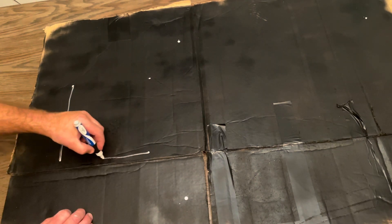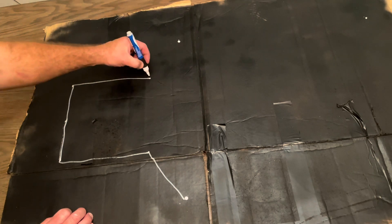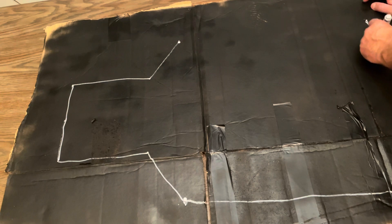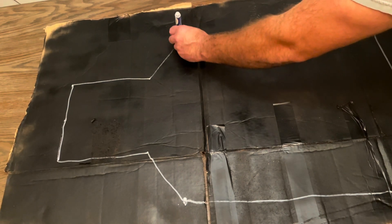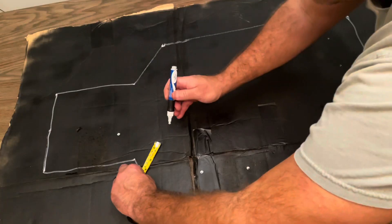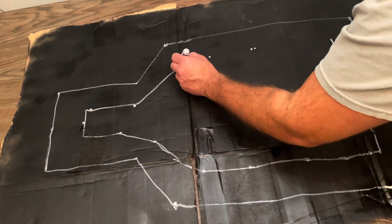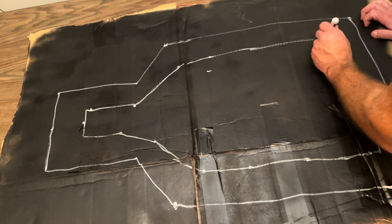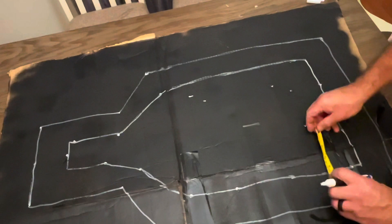From here it's just a simple matter of connecting the dots like we learned in school. I free handed it, especially noting that there is a slight curve from the base of the shoulders to the head. This isn't a work of art so I'm not too concerned with aesthetics — it's just its function as a visible target at 25 yards. To create the 4 and 5 ring scoring areas, I did the same method of connecting the dots. The rings measure 3 inches from each other, so for the 4 ring you'll come 3 inches from the outside edge of the target. For the 5 ring, you'll come in 3 inches from the 4 ring.